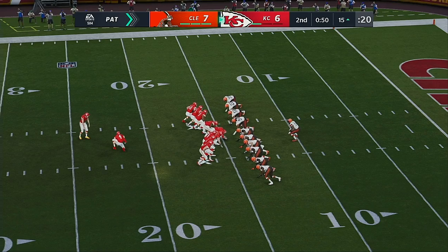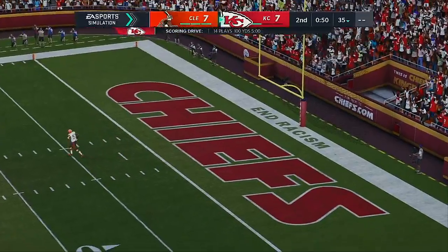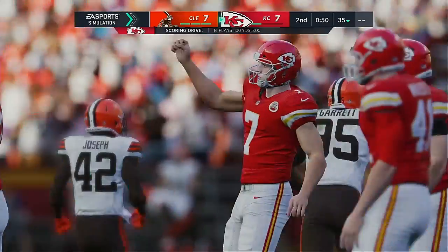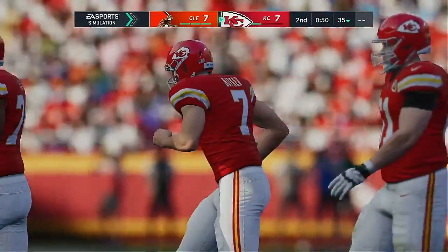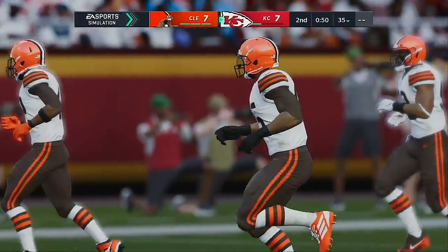Here I am going ahead and tapping out the first half. There's still time. They've got to make a decision about what they want to do on the kickoff, where they want to let their return guy touch it. That ties the game. Extra point splits the uprights, and that is going to tie our game as we approach halftime.